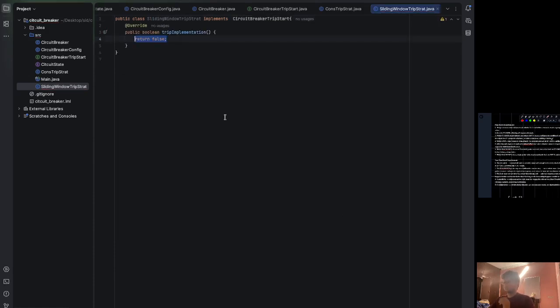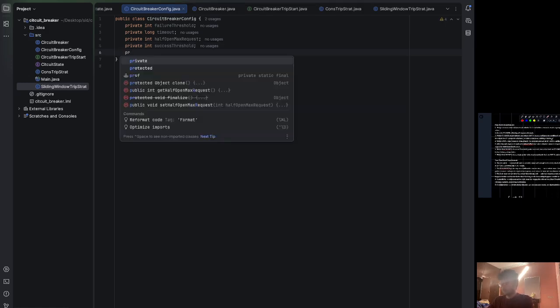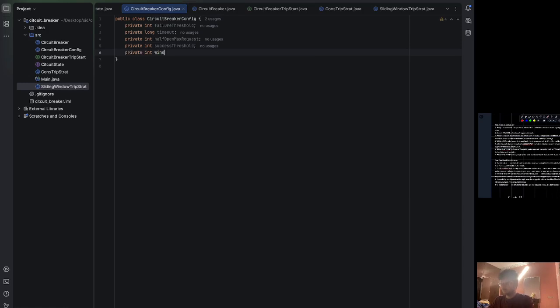Now that we have a sliding window and we have consecutive, let us think about what are the parameters that we need for sliding window. I told you that it is going to check a window size. Where would that window size be defined? That window size would again be defined in your circuit breaker config. So we're going to call it private int window size.